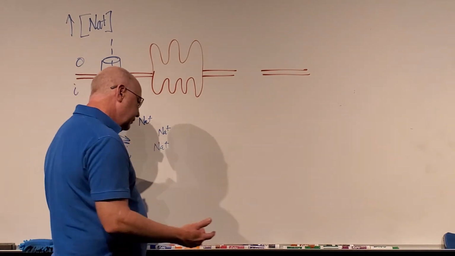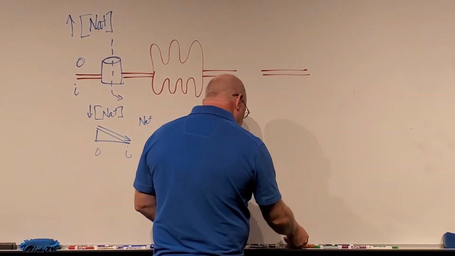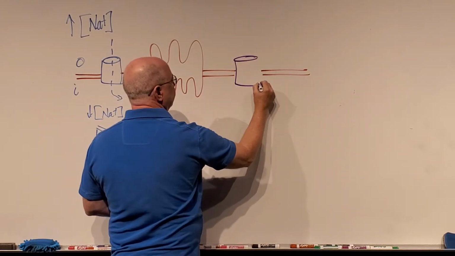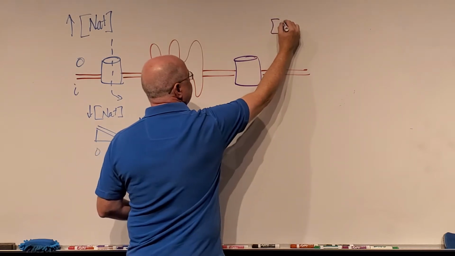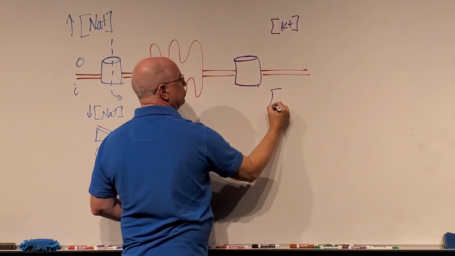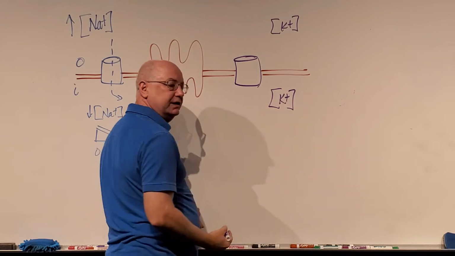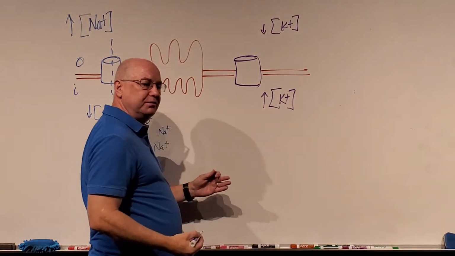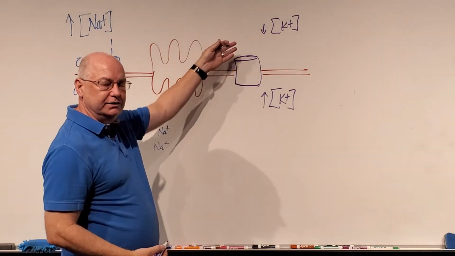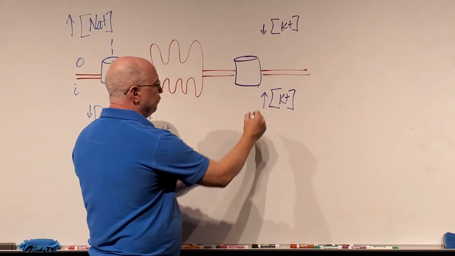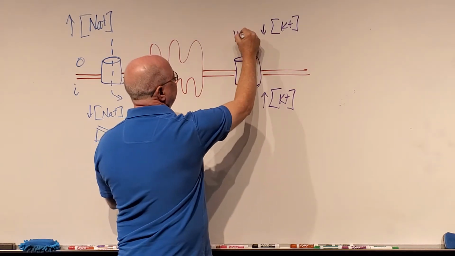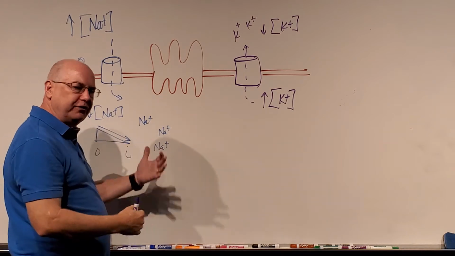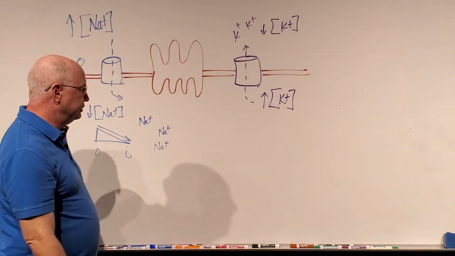Now, there's another ion channel in the cell. And this other ion channel can allow a different ion to pass through the cell membrane, and that ion is potassium. And scientists measured the concentration of potassium ions inside and outside the cell, and they found that the concentration of potassium is much higher in the intracellular fluid than it is in the extracellular fluid. Therefore, potassium will leak through this ion channel into the extracellular fluid. And of course, the rate of flow is based on concentrations and other things.